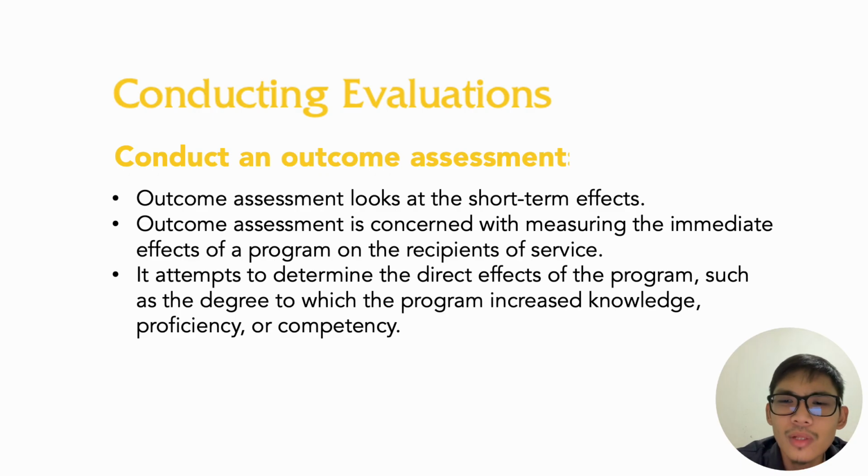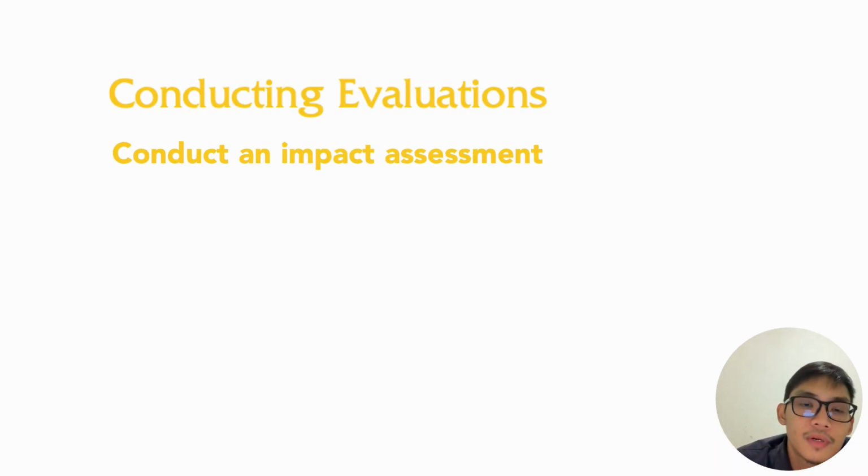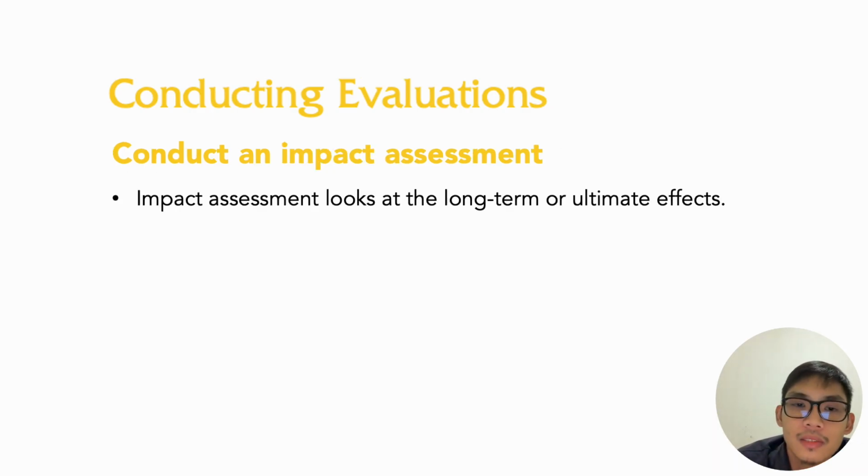Now, outcome assessment is different from impact assessment, because impact assessment looks at the long-term or ultimate effects of the program that we implemented. For example, if we plan for our language program to be implemented for 3 years or 5 years, only after 3 years or 5 years do we need to do an impact assessment. So we have 3 different data points or 5 different data points, and we can do trend analysis of the program.